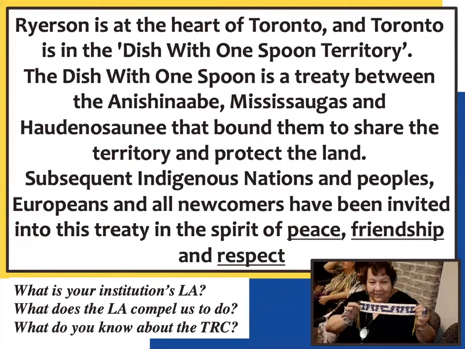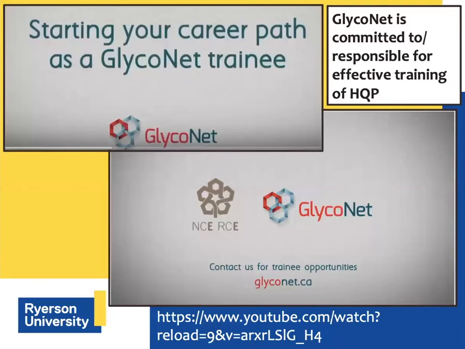Truth and reconciliation — how does that inform the way you go about developing your research program, working with your community, working with underrepresented groups? I include this always at the beginning of every talk, as an example of how to apply principles of EDI. Down here in the lower right corner is our Aboriginal elder Joanne Dallaire holding the Wampum Belt, which represents the treaty and a different way of thinking about governance.